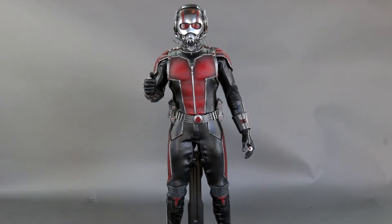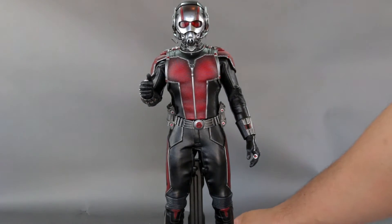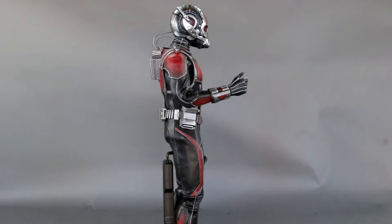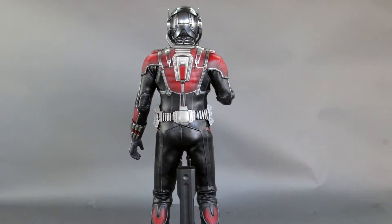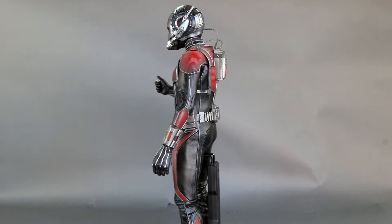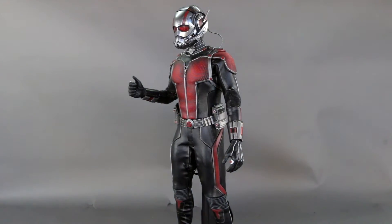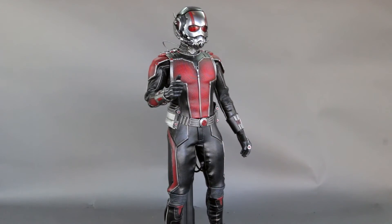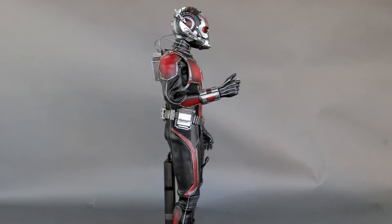The majority of the pose you'll see on forums is him about to press the button — it's a pretty cool looking pose. You can put him on a diorama like this and it looks great. It doesn't put any stress on the suit either. It's kind of like Mandarin, where every pose you see is him sitting on his throne — the figure kind of forces you into that pose because it's the coolest one available.